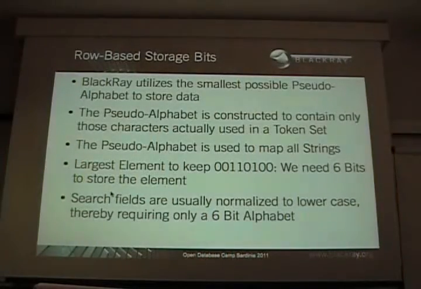Today, this is much less important than it was 10 years ago. Today, RAM is very cheap, and machines with big amounts of RAM are easily available. When we built this, we had the challenge to have a machine with only 4 gigs of RAM and fit in about 100 million records, people with phone numbers, and we actually had to squeeze out every single bit that we could to fit this into RAM. But even today, this still makes a lot of sense. If you have columns that have binary values, you really only use 1 bit in RAM for that. So if you have lots of flags, that's very, very efficient.